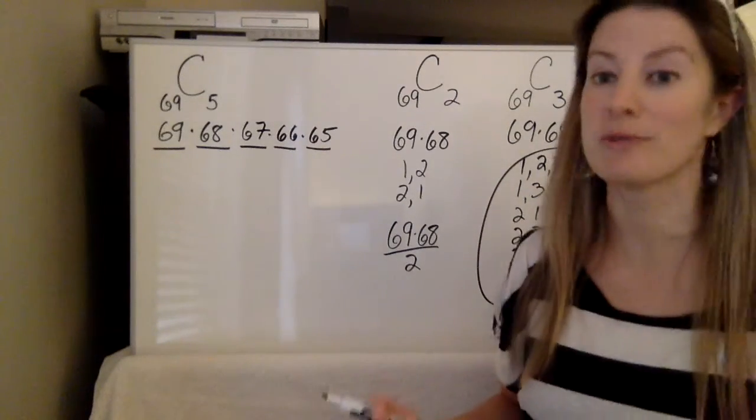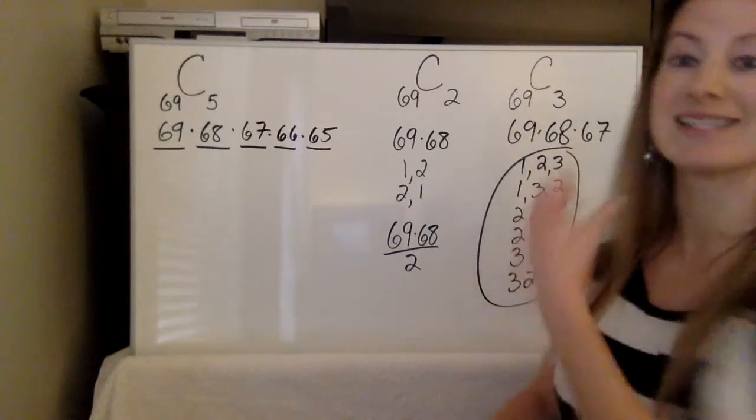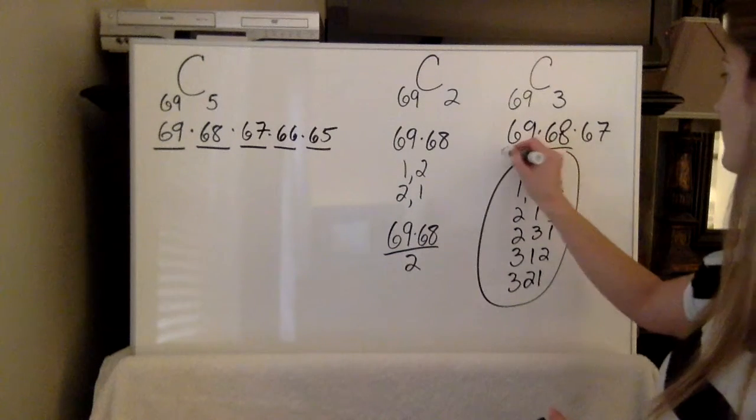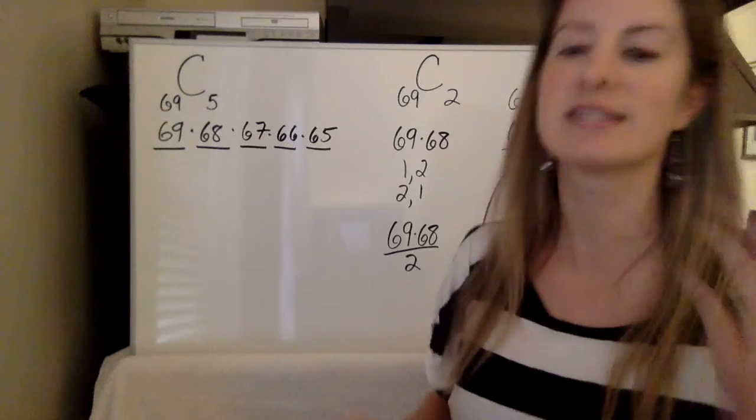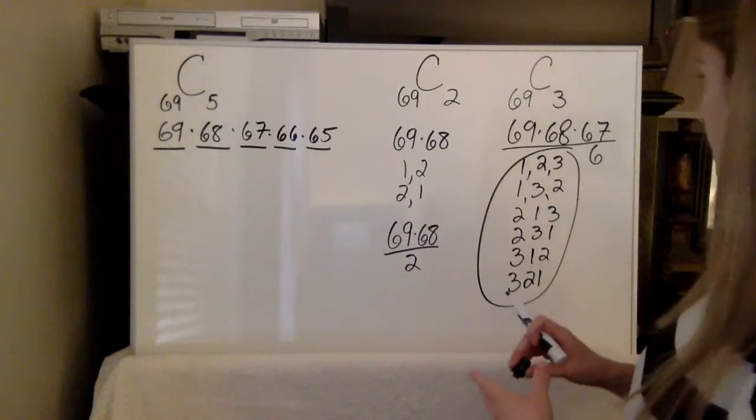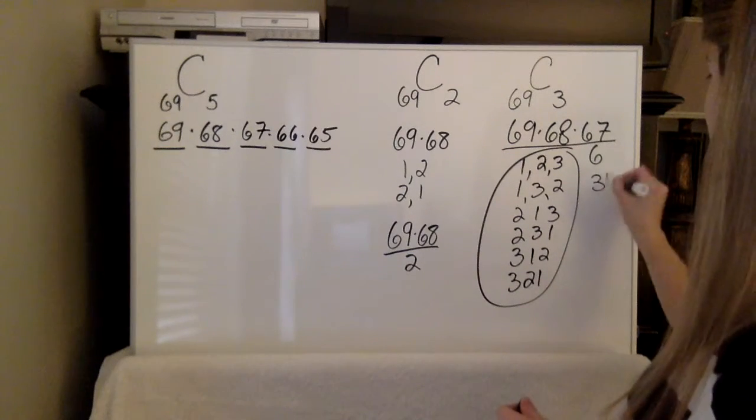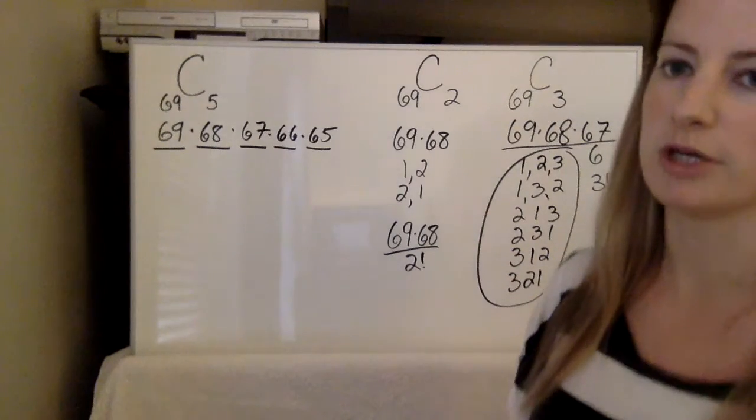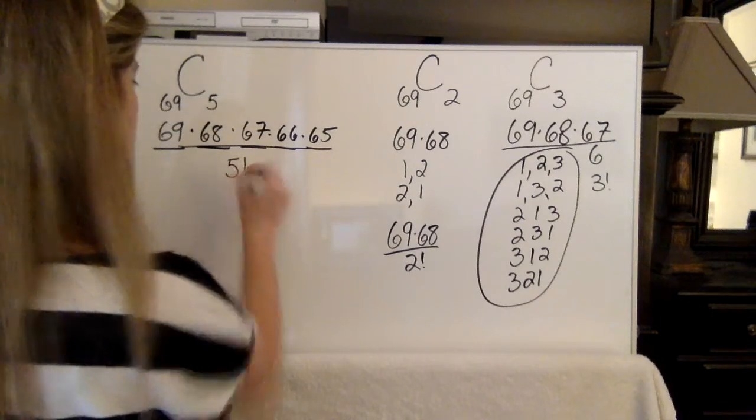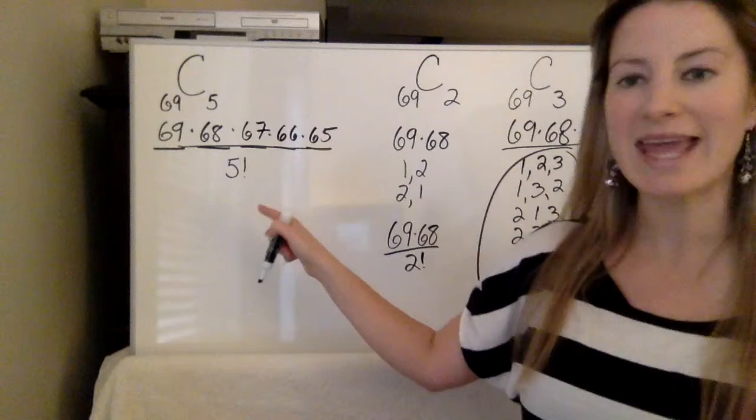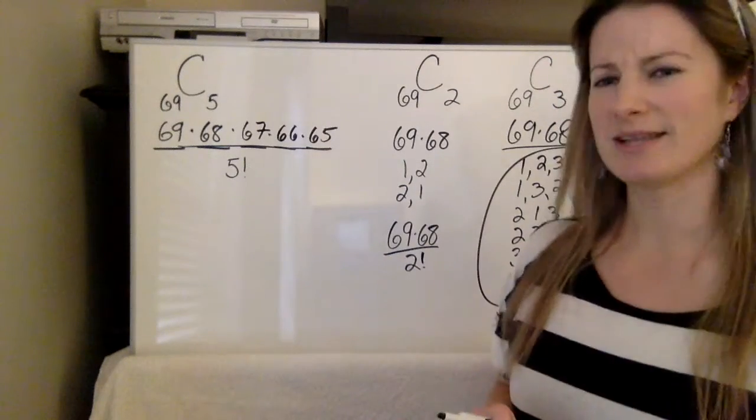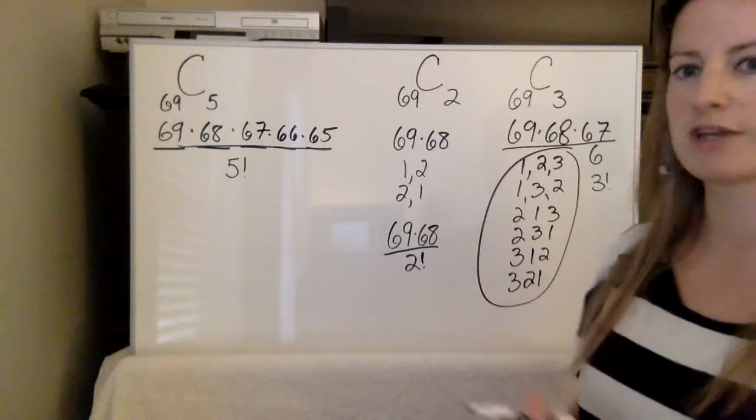All of those possible scenarios could happen in terms of the order that they come out. But they all mean the same thing. It's still 1, 2, 3 because in Powerball it always goes in ascending order. So whether they come out 2, 3, 1 or 1, 2, 3, it's the same thing. You pick 1, 2, 3. So how many of these are there? 1, 2, 3, 4, 5, 6. So there's 6. So we have to take this whole thing and we need to divide it by 6. There are 6 ways we can get 1, 2, 3, so we need to divide by 6. So this is what I want you to understand. 6 is also known as 3 factorial. 2 is also known as 2 factorial. So that's where we're getting this division. So when we do 69 times 68 times 67 times 66 and we divide by 5 factorial, we're getting it because there are 5 factorial ways we can order the 5 numbers that we chose.